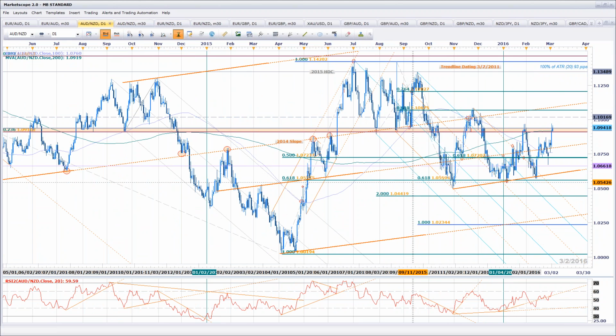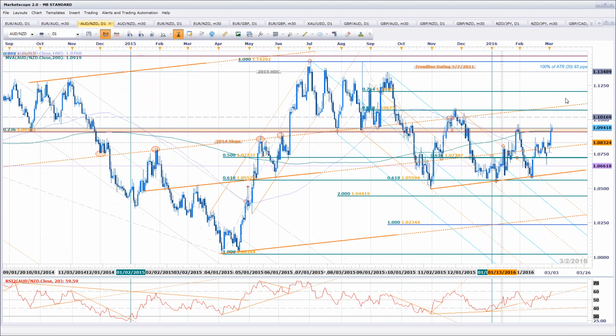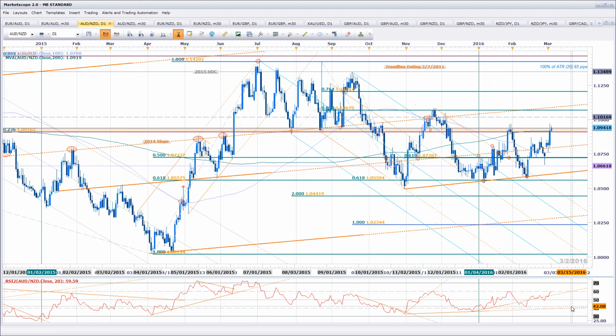Yeah, it could be a decent setup, Dave. But again, at the opening range high stretch, I want to see some more conviction on turn and momentum. Also, a tell on this and a tell moving into the end of the week, Mario: the 60 level of momentum, we haven't seen a break yet this year. In fact, we haven't seen a break above 60 since way back here in May of last year, right? From the downside, once we broke 60 to the downside back in July after the high for the year, 60 hold, 60 hold, 60 hold.